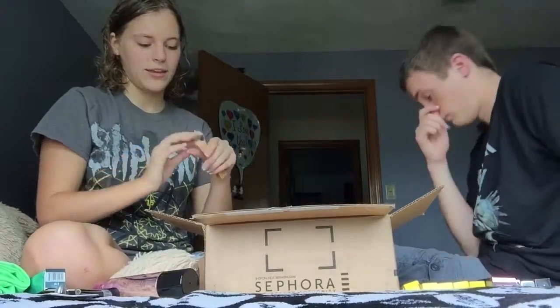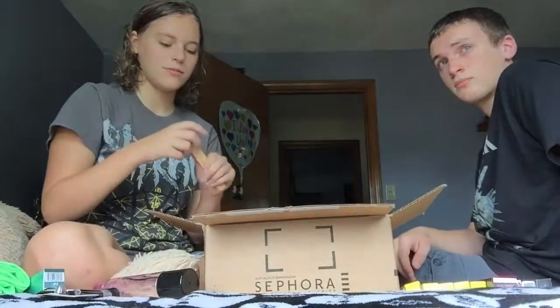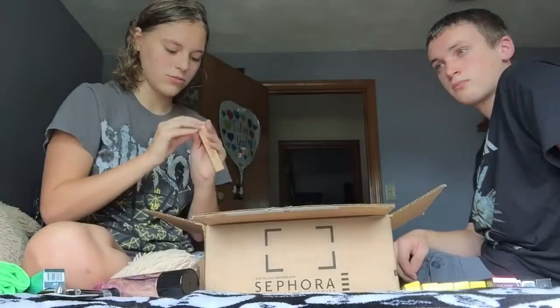So then I have this is Texas Toast by Tarte, and this is discontinued because it was a limited edition thing by Bunny. It was a Tarte and Graveyard Girls collab.